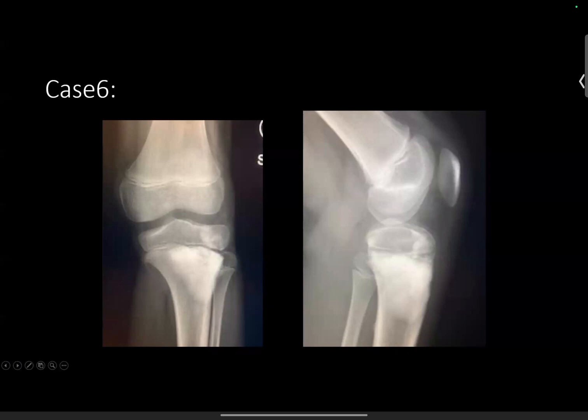And I want to make the point that this didn't have periosteal reaction, so don't let that dissuade you. We have a saying, a three-legged dog is still a dog. I like that. Don't wait for all of the findings, A, B, C, to diagnose osteosarcoma. And yes, it has spread across the growth plate into the epiphysis. So don't wait for the periosteal reaction. You may not see it.